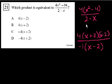And I did that just to show you that if you multiply by a negative 1, you just switch the order. 2 minus x becomes x minus 2, which is a good thing to recognize because we have an x minus 2 in the numerator too. So this will cancel out with that.